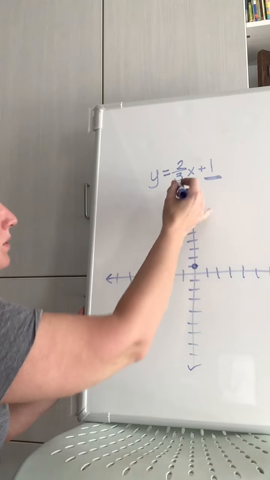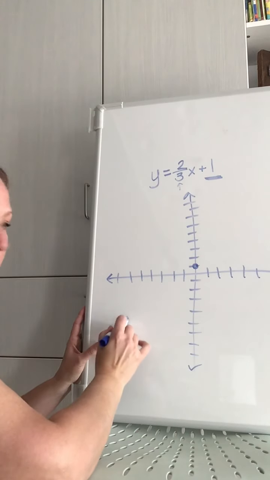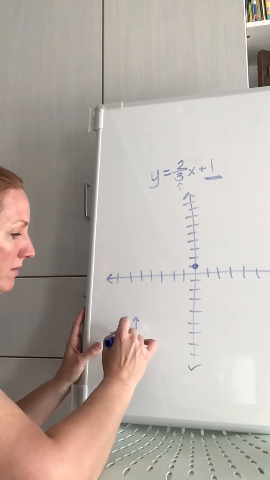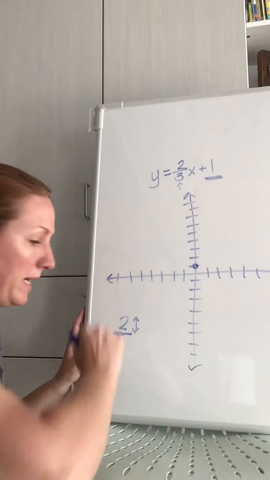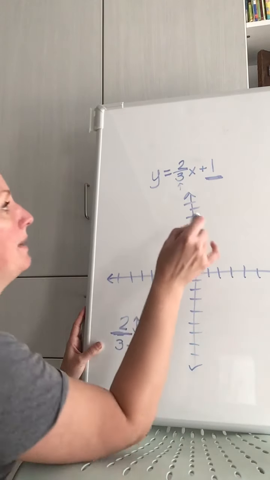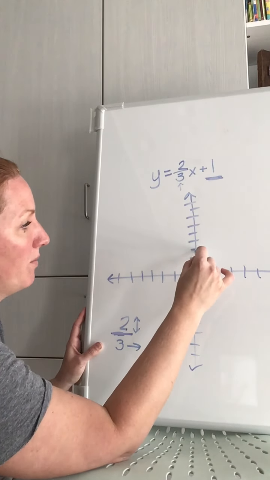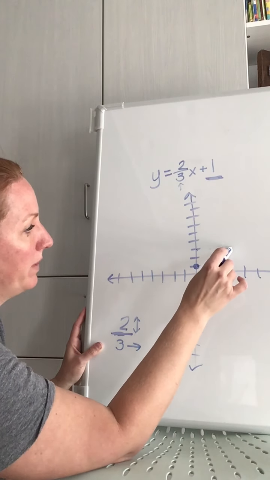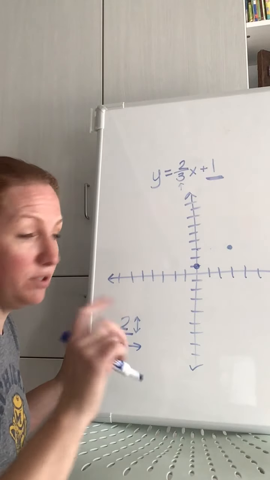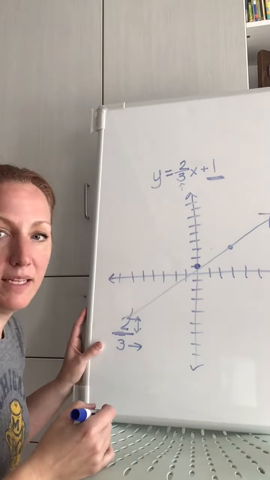The second dot, we're going to use the slope to find. So it's 2/3. This number tells you to go up or down. Down if it's negative, up if it's positive, and the bottom number always tells you to go to the right. So if it's 2/3, that means I go up 2 from this dot, 1, 2, and right 3, 1, 2, 3. And I put a second dot there. Okay, all you need is those 2 dots, and then you just connect it with a line, and that's how you graph a line.